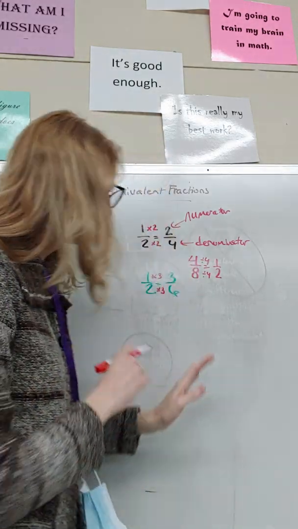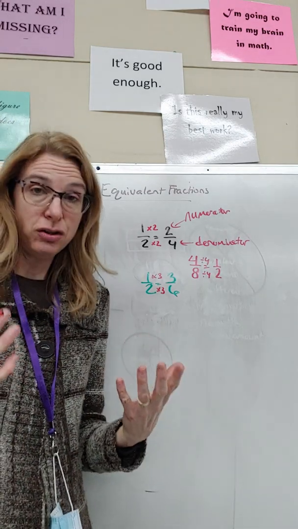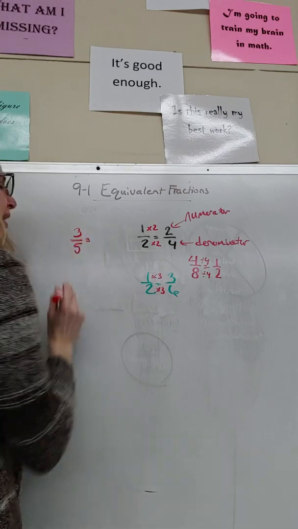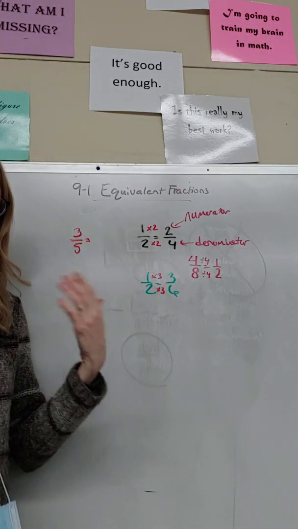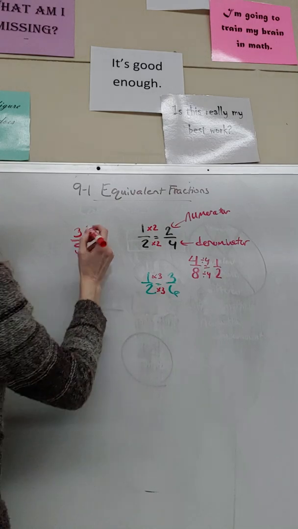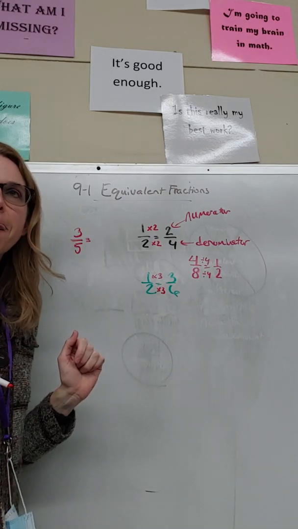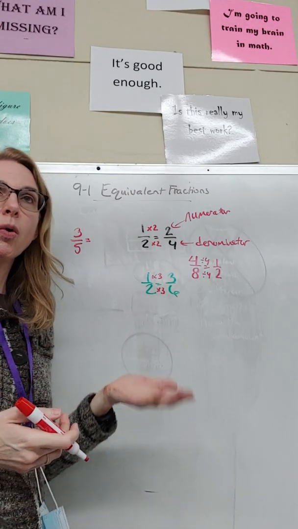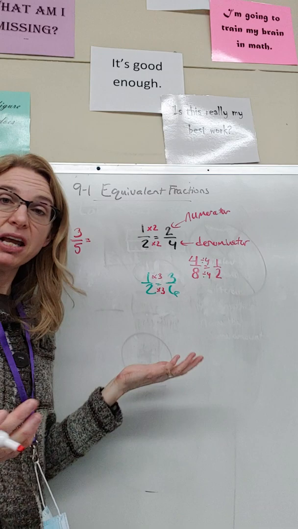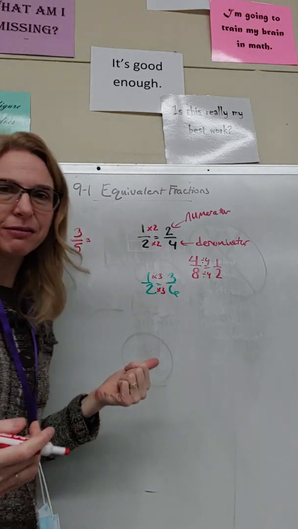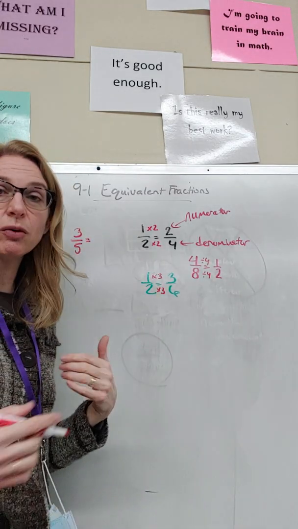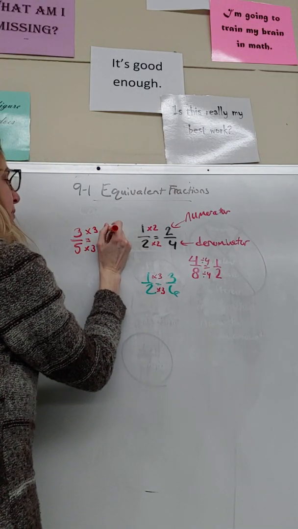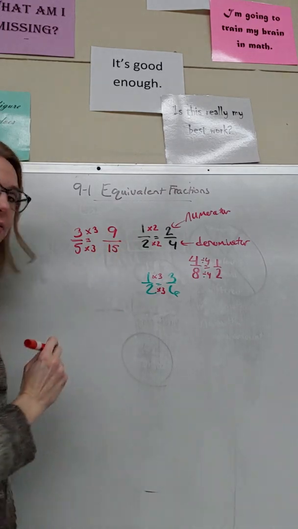So let's try that with one example that probably isn't in your notebook. Okay, let's do 3/5. And I'm going to say to you, okay, Luke, tell me an equivalent fraction for 3/5. And you are going to say, well, what do I want to multiply or divide this fraction by? And you get to pick. Okay, well, there's nothing I can divide 3 and 5 by evenly, except for 1, and that doesn't really count. So what do I want to multiply it by? Let's multiply them both by 3. Well, 3 times 3 is 9, and 5 times 3 is 15.